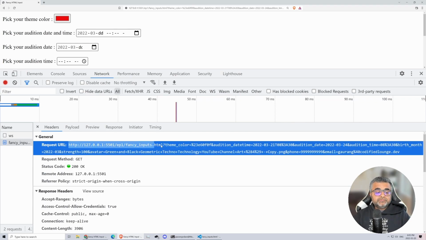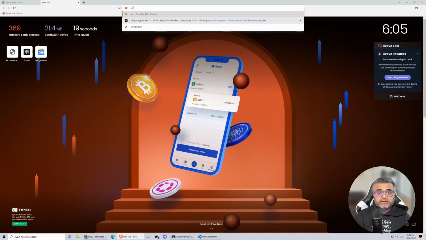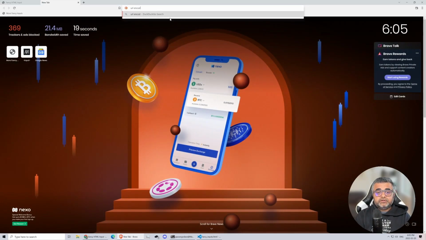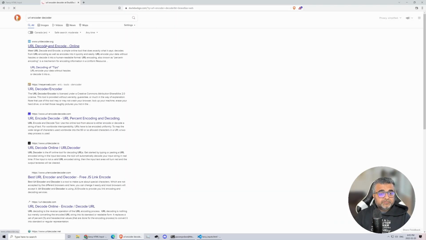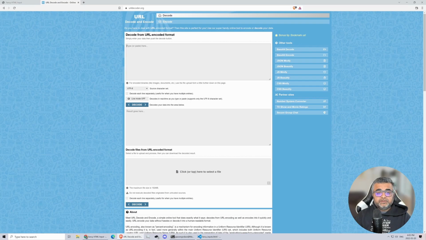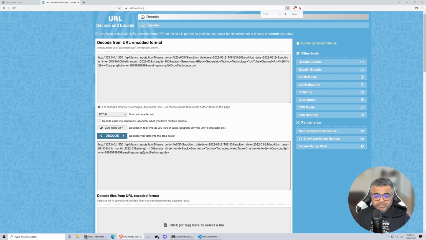So how do you check? Ideally, you have a server application where you can decode them and compare the values, but for now there is also a URL encoder decoder. So if you go here, you paste the values here. If you click on decode, now if you see, we have these clear values.